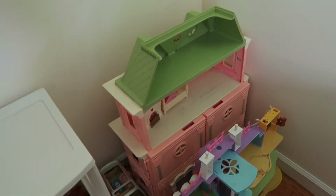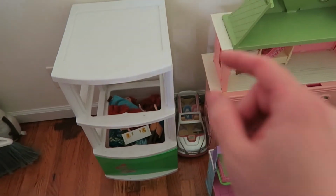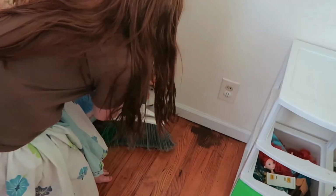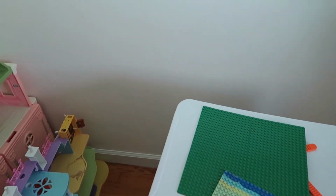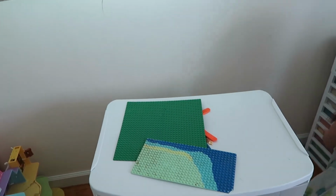This castle is slightly wider this way than the house is, but we need a place to put the van. So that worked out. This also gives Rebecca a little bit of space for stuffed animals that sit on the floor. And if the other two want to do their Build-A-Bears in here, or whatever they want to do, she's working on the wall space over here so we can get the Legos up over here. The goal is to try to get them a little snug right here.